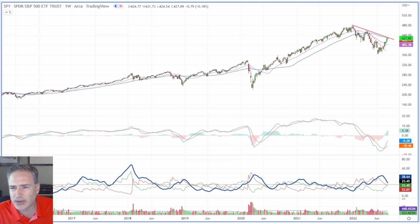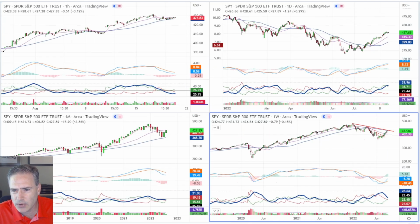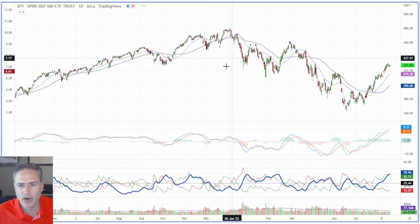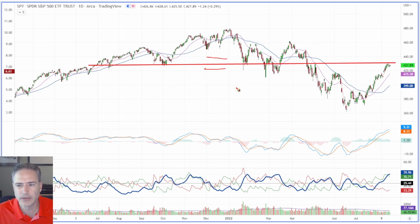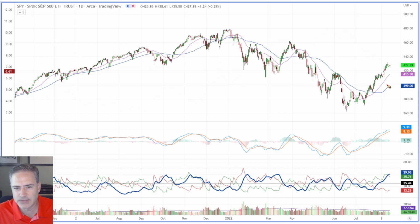So anyway, there's a lot of guys out there that are very bullish based on how strong this has gone. And then there's a lot of guys that are bearish again because of how this looks more like a failed rally. And it could be either one of those things. But if we focus on the immediate momentum here on the daily chart, I think this is going to tell us a lot because we know we're at a pretty critical point right here. We're hitting some pretty key levels, anywhere from 4,300 up to 4,400, the 430 to 440 area on the SPY, or 4,300 to 4,400 on the S&P. So we know that is the case. The question is, how is it going to react here?